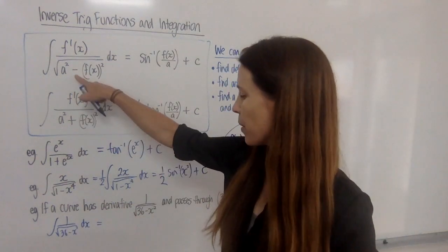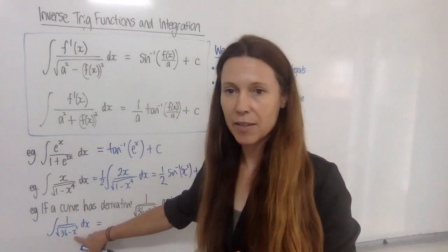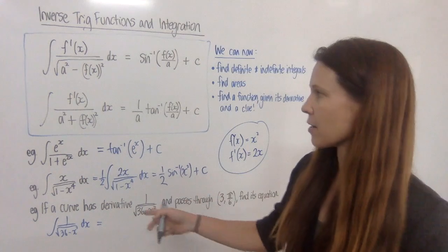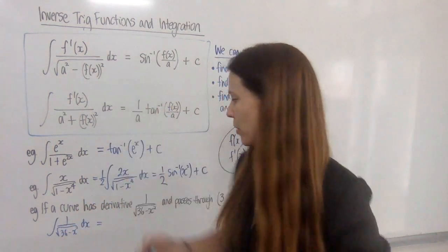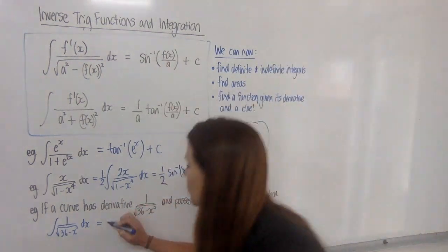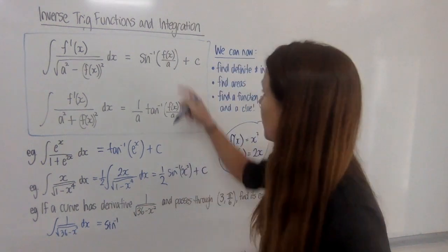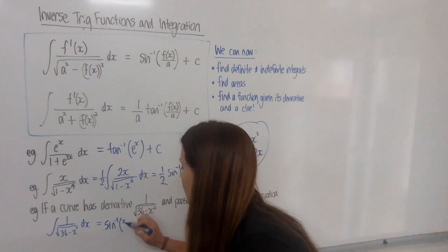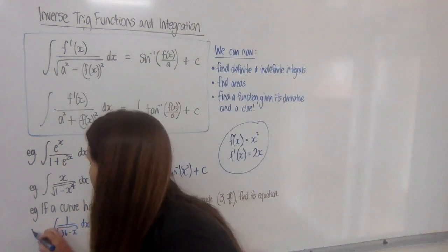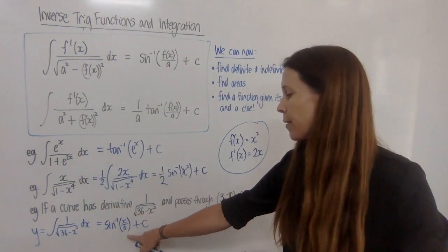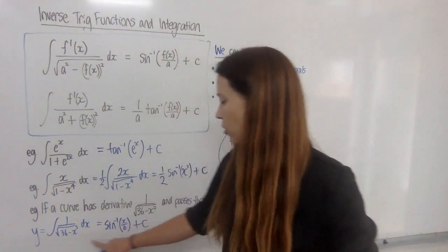Well, it looks like this form here, where a is 6, and our function of x is just x. So if our function of x is just x, then obviously f dash x is just 1, and that's exactly what we've got. So it is a perfect question in that way, and it's a very simple integral to solve here. We've got the inverse sine of x over 6 plus c. So what we've found here, this is our equation now for y, because if the derivative dy dx had this equation, then y will be the integral of that.